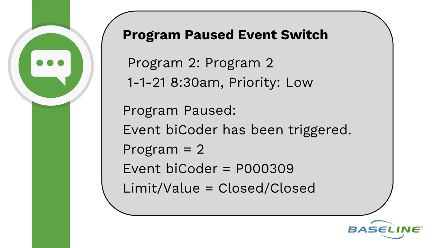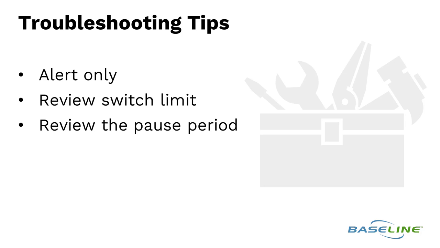Looking at the message again, we can see that Program 2 is the program that's impacted. Note that the event bicoder and its switch must change to closed contacts before triggering the pause time. Troubleshooting a Program Paused Event Switch message is easy since it's an alert only with no action required. It is a good idea to review the switch limit — in this case, when the contacts close — and also to look at the pause time for the site, which is a two-hour pause.